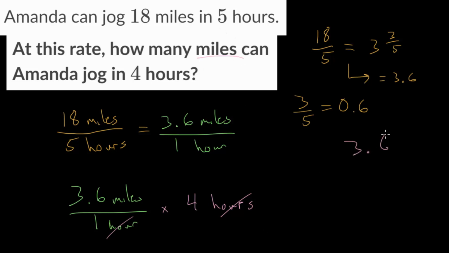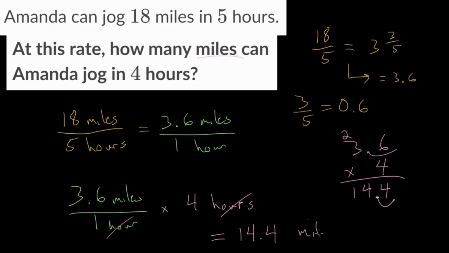So we just need to do 3.6 multiplied by 4, and we're multiplying decimals, so we will ignore the decimal until the end. We do 4 times 6, which is 24. We bring the 2 up. 4 times 3 is 12, plus 2 is 14. And now that we have our product, we can put our decimal in. We just count up how many decimal places we had with each of these factors. And we just had 1 decimal place, so our answer will have 1 decimal place. So this simplifies to 14.4. And again, our unit here is miles.